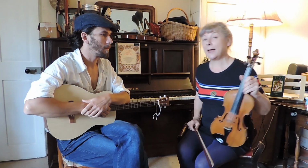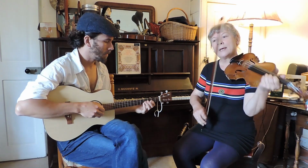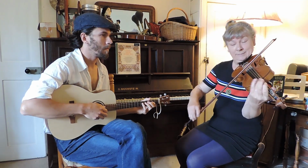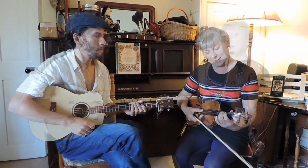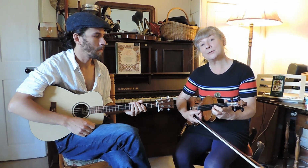Okay, so we'll begin with the A part of this tune. It has 2 parts to it, and this is the first part. It's in a kind of pentatonic scale. It's in the key of G. The lowest note is a D, and it goes up to a high B at the top.